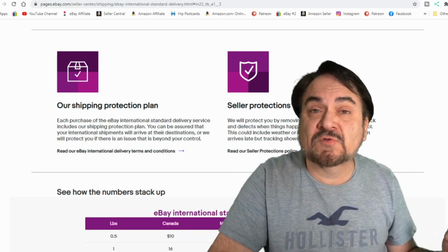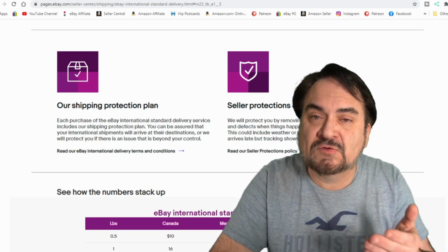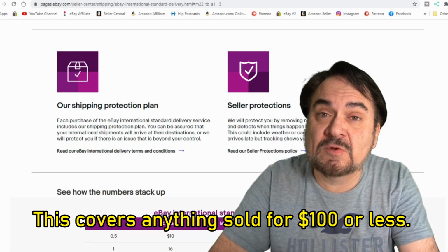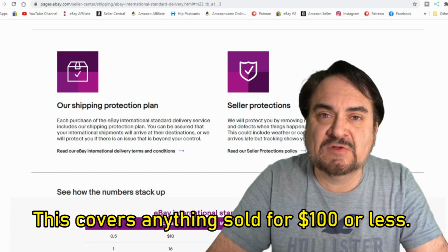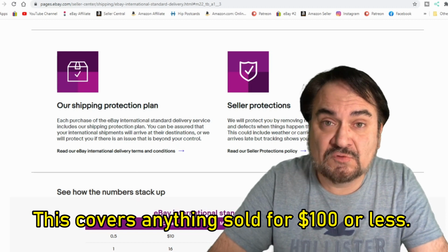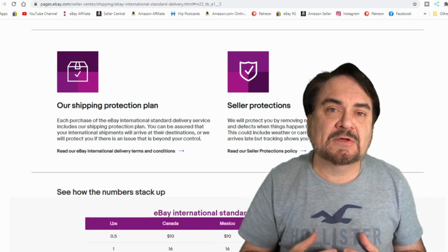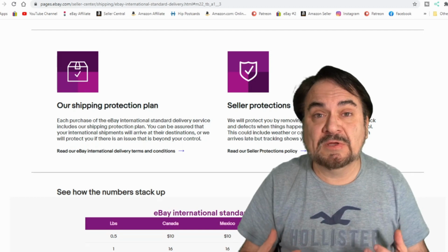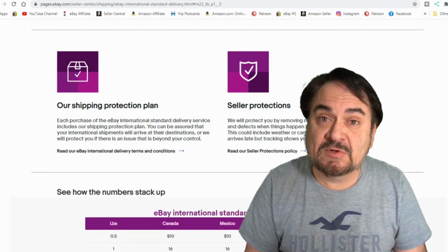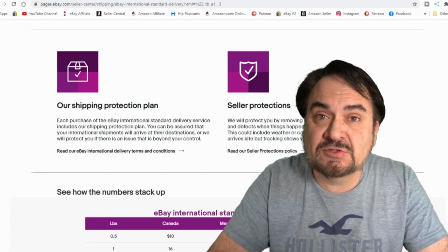Why would I want to ship First Class International through the post office when I can send it to eBay cheaper and I'm covered from some of those issues? I don't care if eBay wants to take control of shipping, as long as I'm covered the minute they accept it. So that's the issue. Just like having a business owner's policy, a BOP. Everything is about saving your business from loss, saving your business from reputation issues as well.